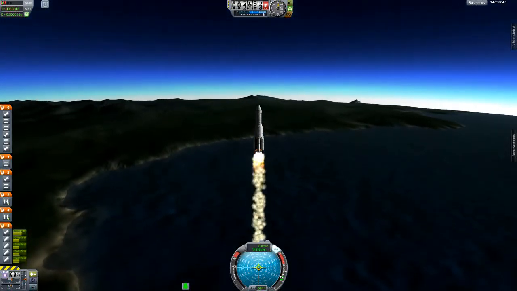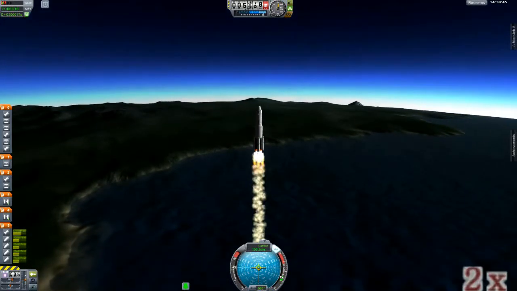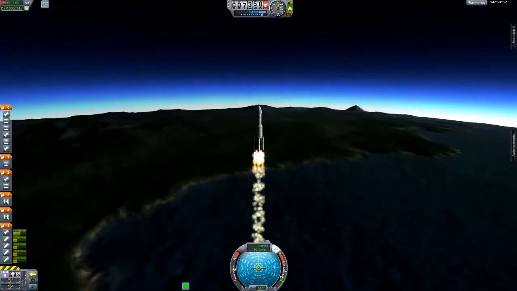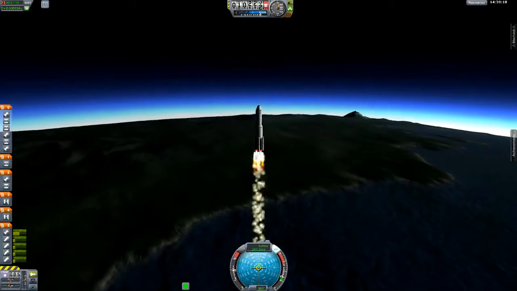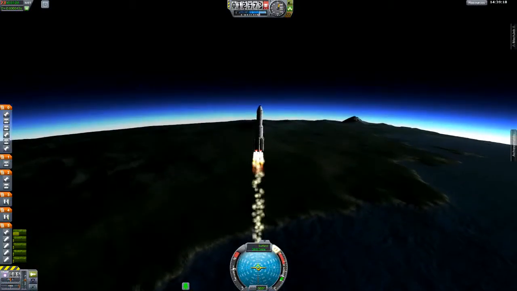And the dishes will point back towards Kerbin, to give us a very nice and very organised link back to Kerbin. So we'll start fast forwarding, make it 2 times. I can't, with my video software, fast forward it anymore. But what we may do is cut chunks of it out.